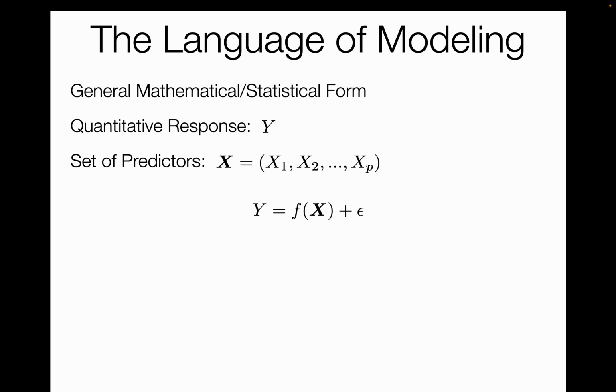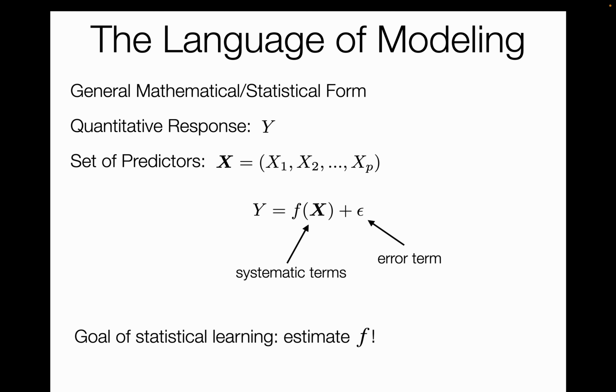Now, the difference is that f is really simple for linear regression, and f is not simple whatsoever in a large language model, like ChatGPT has, and others, and everyone has one nowadays. Okay, so f of x is called the systematic term or terms. Epsilon is the error term. And so the goal of statistical learning is to estimate that f. Whatever function of x, a function can be really simple, it can be really crazy. We want to estimate that function.